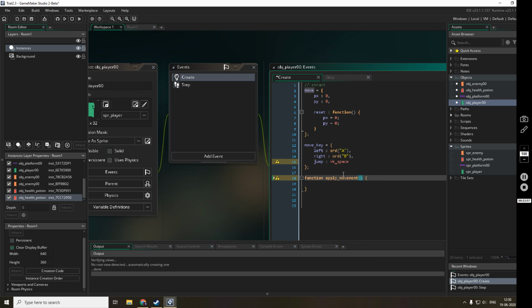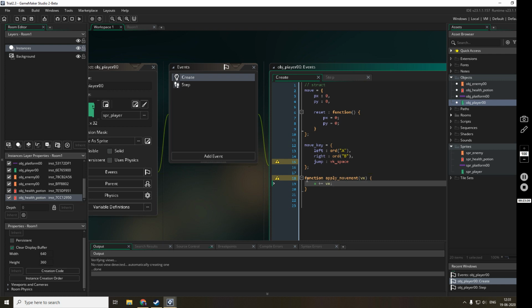Okay, move is not working, so it is not a type, it's just a struct that can't be copied. So for apply movement, I'll have to give vx and vy. Right now maybe we'll just apply movement vx. So now x plus equal to vx.